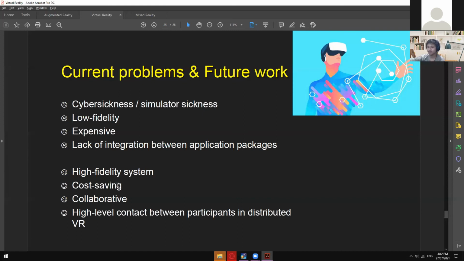So as you guys can see right here, medyo contradicting siya. So it says here low fidelity and then expensive, okay, at the same time. And then it says here high fidelity and then cost saving at the same time. So depende na to mismo sa paggagamitan nyo. Okay? So we could say that yes, it's cost saving in some cases, lalo na sa flight simulation. And then at the same time, it's expensive kasi kakailanganin mo ng mga additional hardwares and then equipments. So ganun na lang para masabi natin 50-50 siya. So, expensive in some cases and then cost saving in some cases.